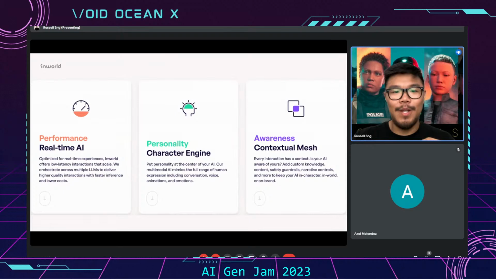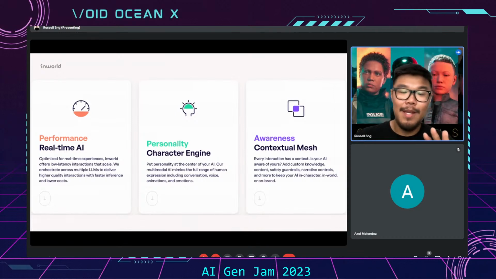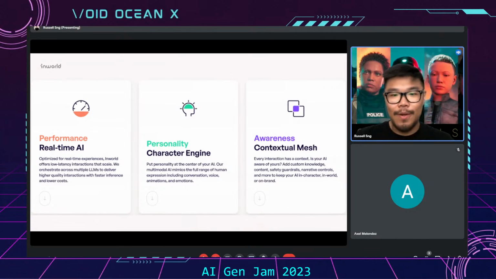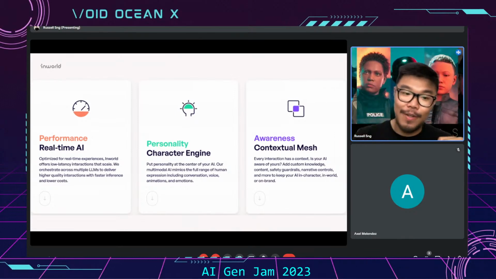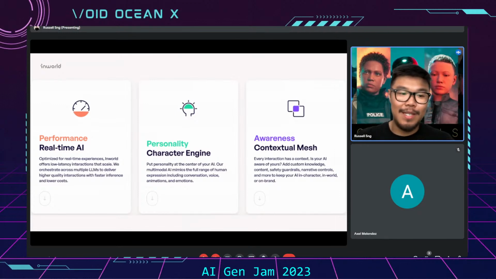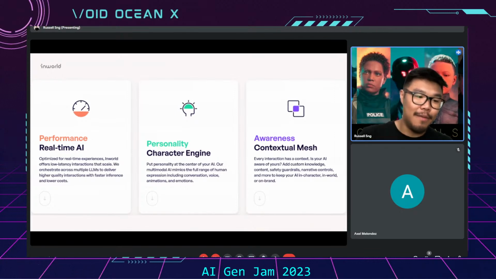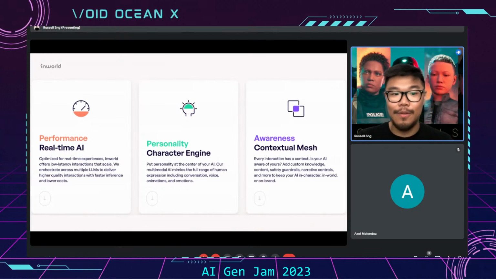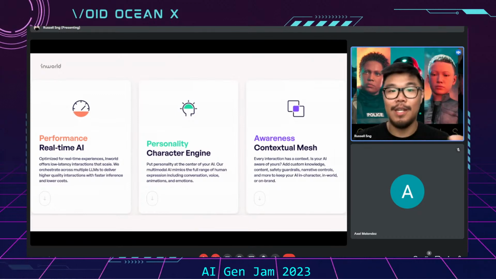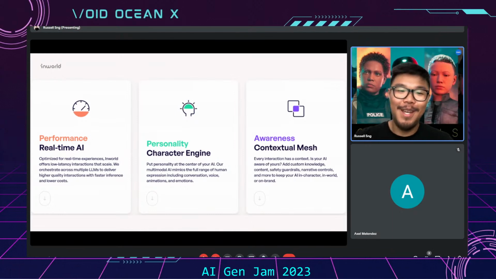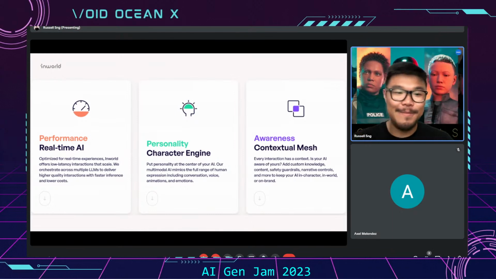And so, what underlies the tech at Inworld? We have three pillars that we think about, right? The first being performant, real-time AI. If you look at what ChatGPT does now, and you look at some of the other chatbot-style interactions, latency is something that can be really lacking sometimes. And so what we've done is we've put a lot of time and effort into reducing that to essentially real time, right? Like it's a conversation, and my hope is that I will stream the studio for you, and we can take a look at that so you can see it for yourselves.